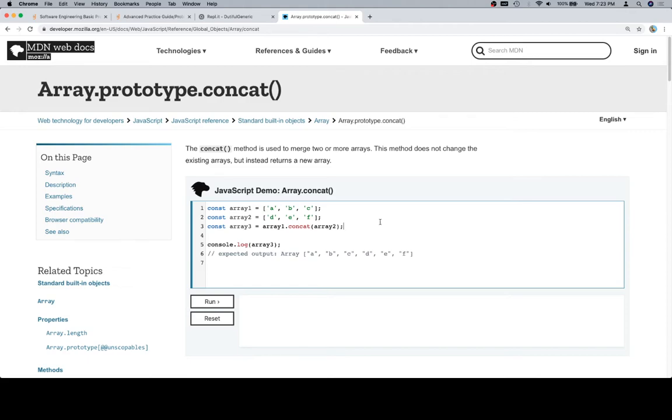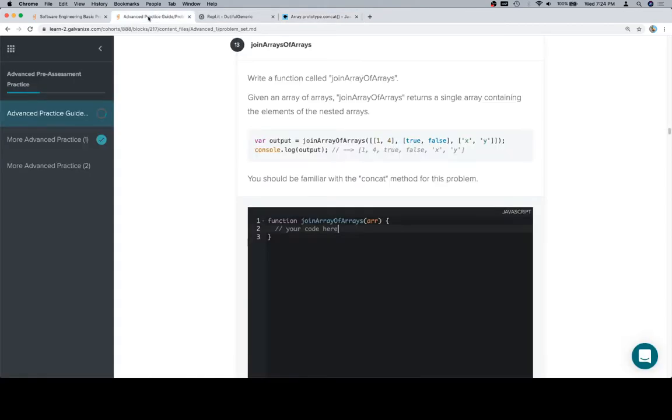So, what are we doing? It appears to me that almost exactly what we want to have happen is concat. We need to take an array, concat it with another array, and assign it to a third array. And we have to do that a bunch of times because it's an array of arrays. I do believe there is also an ES6, or newer JavaScript version, that'll let you flatten this. So let's look at that.